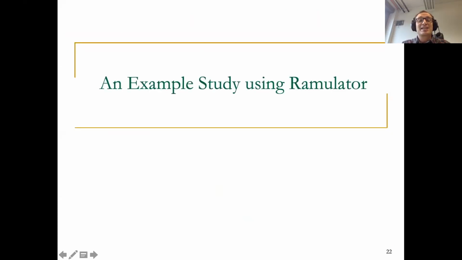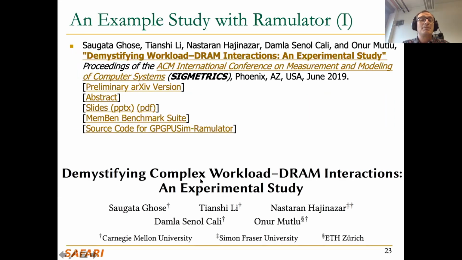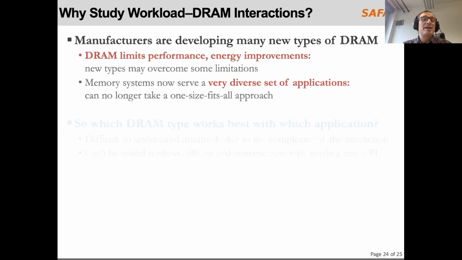Okay, I've already talked about the study actually using Ramulator. I'm not going to go into more detail, but remember the study where we talked about demystifying complex workload and DRAM interactions to motivate memory latency studies. Basically, one of the key observations here was new memory technologies do not reduce memory latency. As a result, some workloads suffer. That was the key conclusion. I described the study in the low latency memory lecture to give a concrete example of why memory latency is really important to look into, because the lack of focus on memory latency is actually causing us to lose performance in important studies today. But I'm not going to go through this in detail.